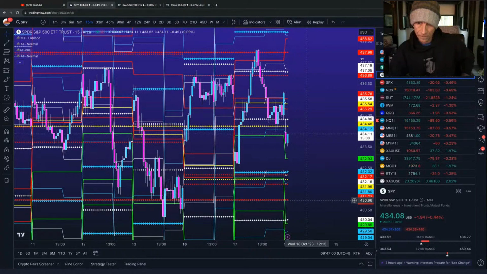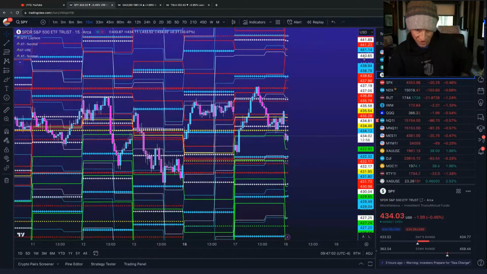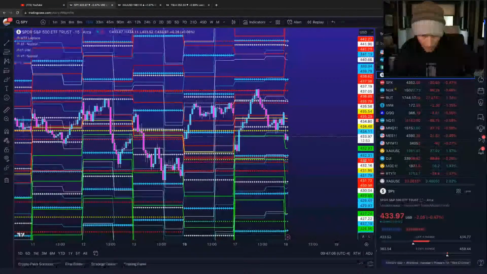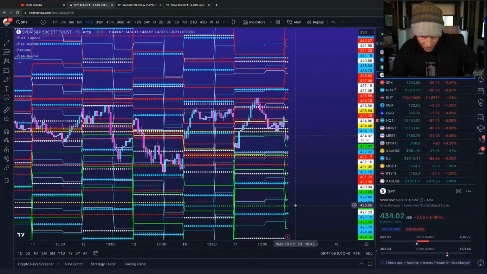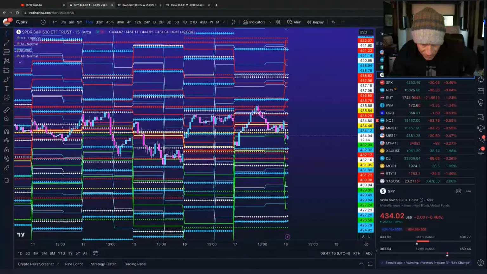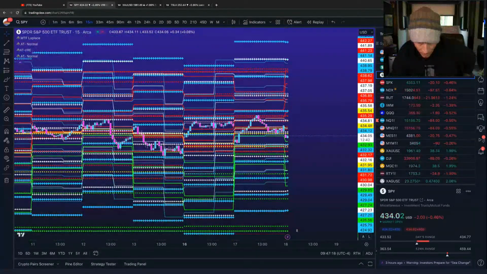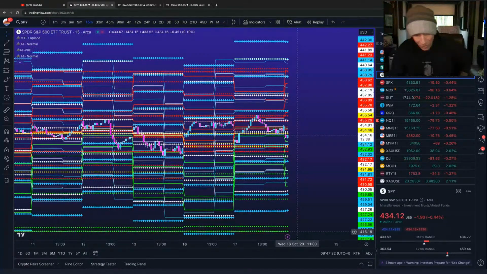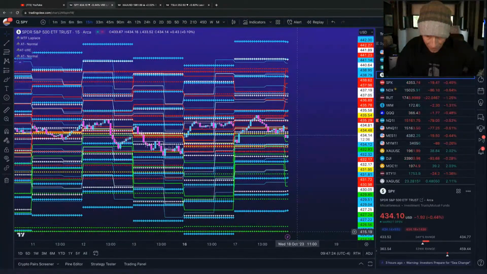Even a better way to do it: you go out to these support levels, even better, man. That's a little too deep though. You know what? Go to the weeklies first. Where is the monthly though? How deep is that thing? Damn, this thing is far out. There it is right there. Was that at 415? That really is not that bad for that far out expiration.